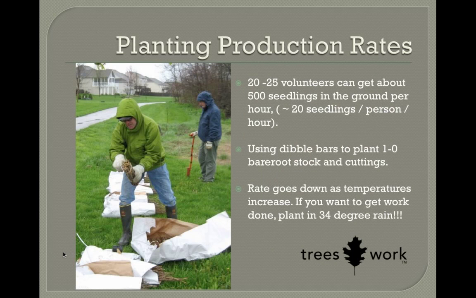But they don't realize if they don't do something sooner or later, their entire house is going to be in the stream bed. And it's an aesthetic mind shift that these homeowners have to make: instead of having a mowed manicured park, they need a wooded riparian buffer. And you have to get them past that manicured look. One of the ways we've done that seems to work out really well is to get some larger stock and put that towards the front of your planting. Use 3 to 5 gallon pots and fast growing species like sycamore to get you some first day flash.